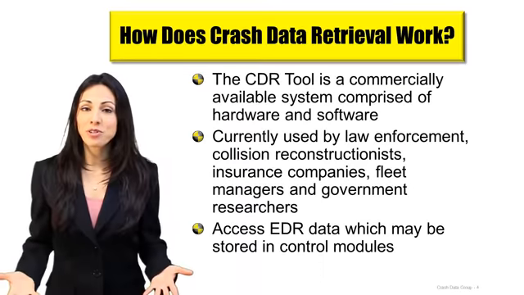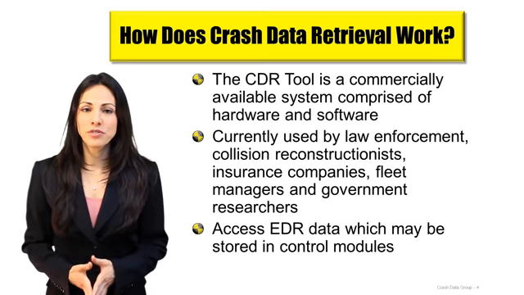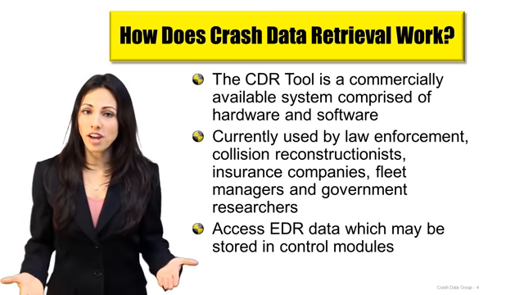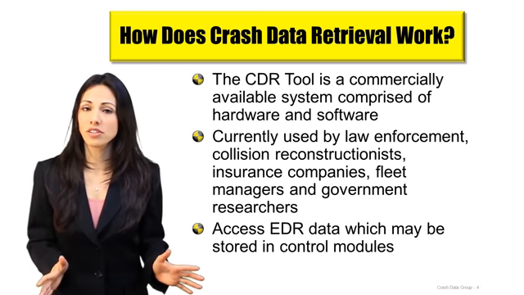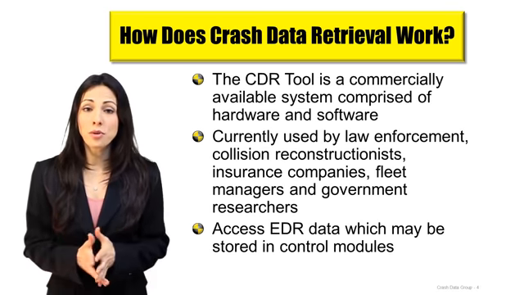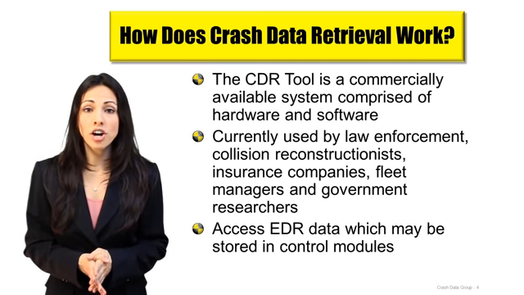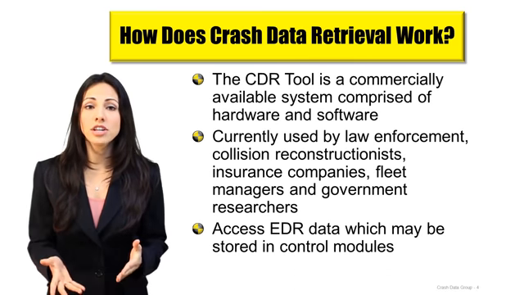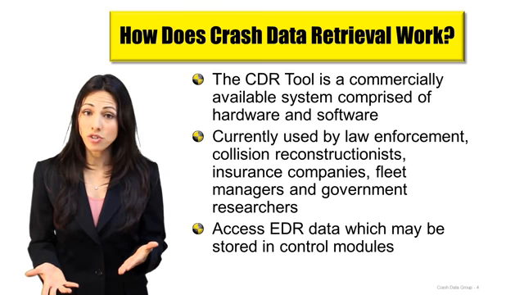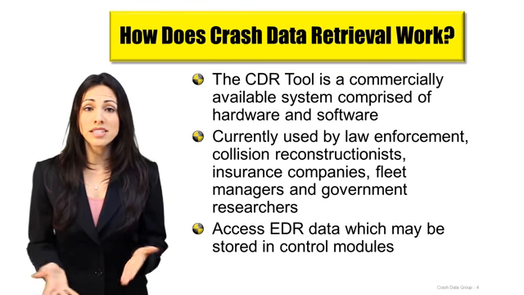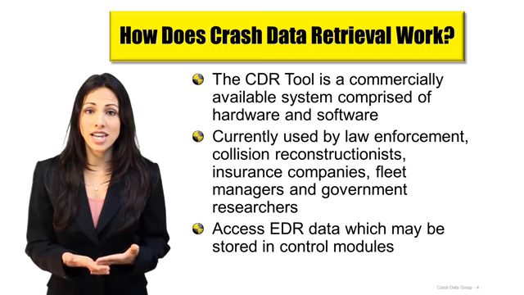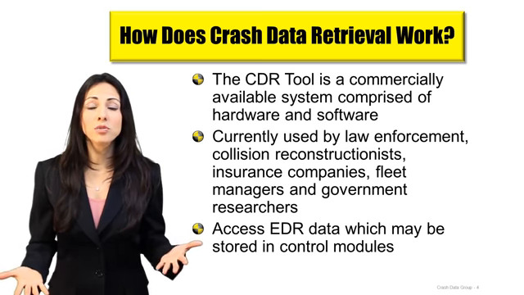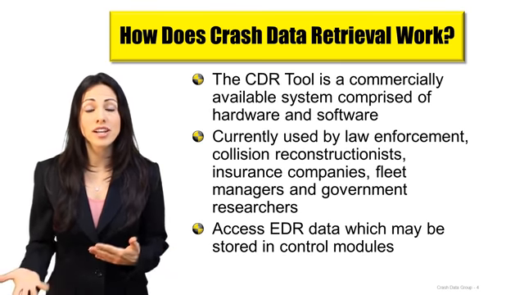How does crash data retrieval work? The crash data retrieval tool is a combination of hardware and software that, when combined, can image crash data from supported vehicles. The CDR tool is a commercially available system comprised of hardware and software that is currently used in law enforcement, collision reconstructionists, insurance companies, fleet managers, and government researchers to access and image EDR data that may be stored in control modules found in passenger cars, light trucks, and SUVs.